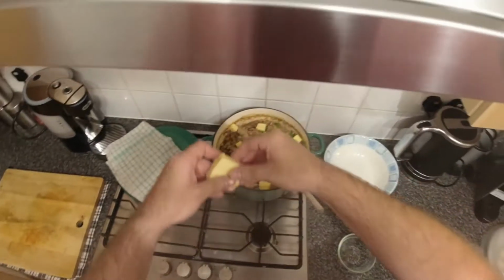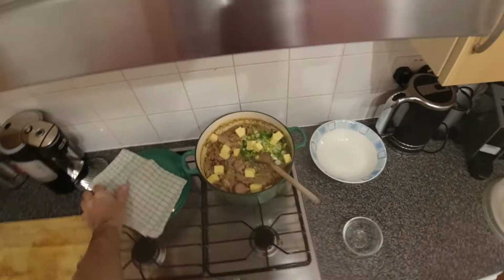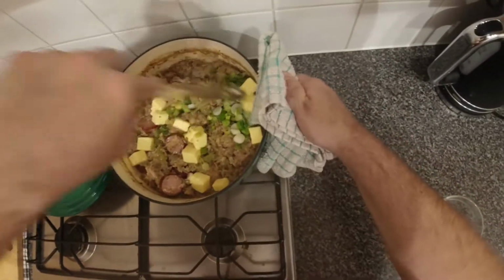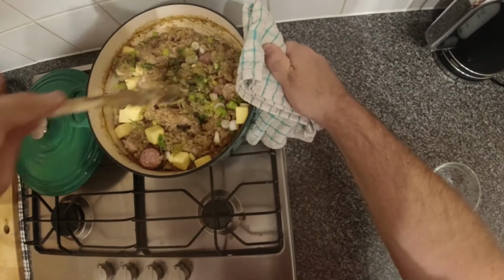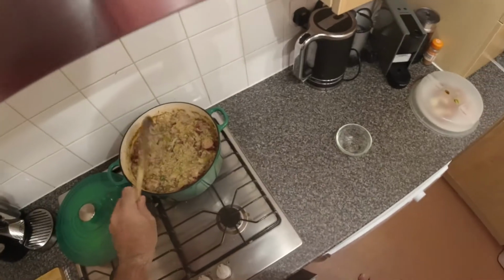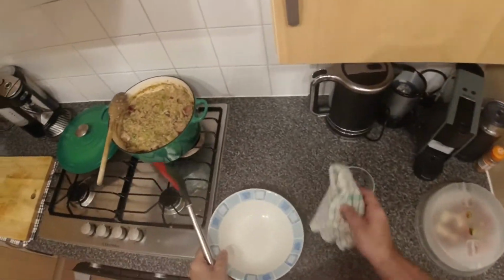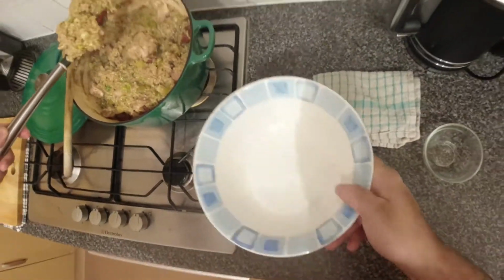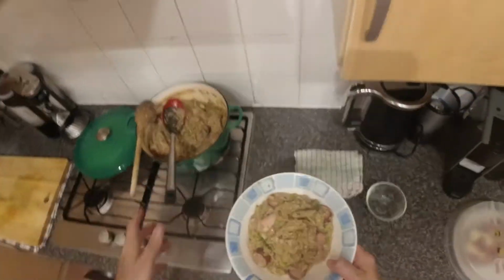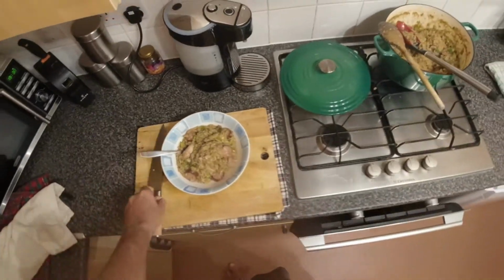You can leave this out, it just makes it so much more rich and, I don't want to say creamy, but velvety. Don't forget this is screaming hot. Get yourself a bowl. Stir the butter through and the onions. There you go. Get a spoon. Dig in. There you go, nice.